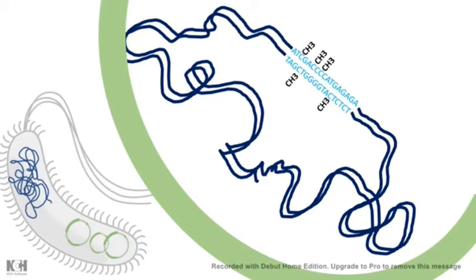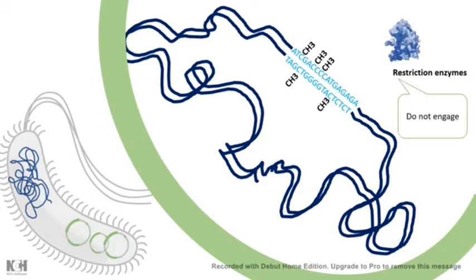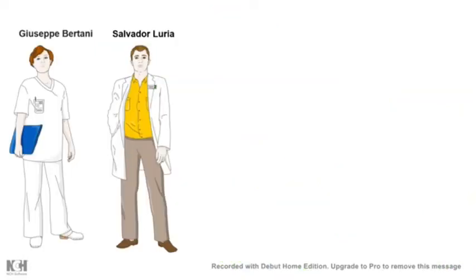But how is that important for biologists? And how did scientists even figure out that bacteria have this kind of mechanism and that we can use it for the purposes of biology? First of all, we should talk about the work of Bertani and Luria. By the way, the LB broth or LB agar that we use today to grow bacteria is named after them.